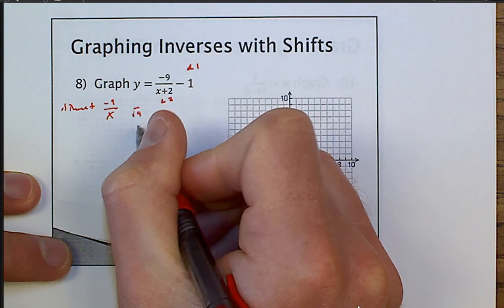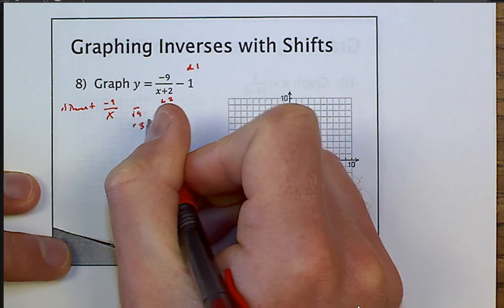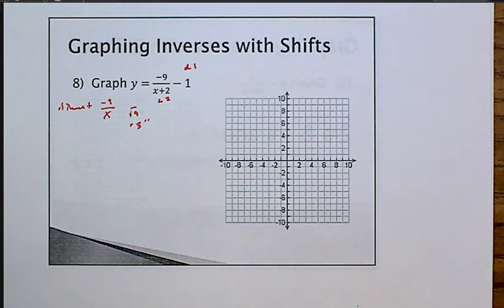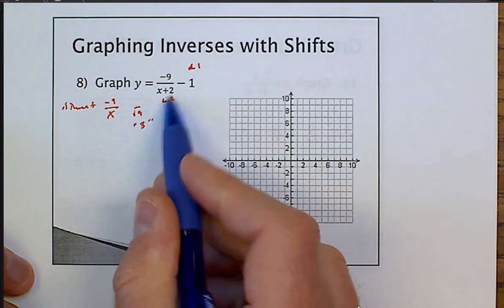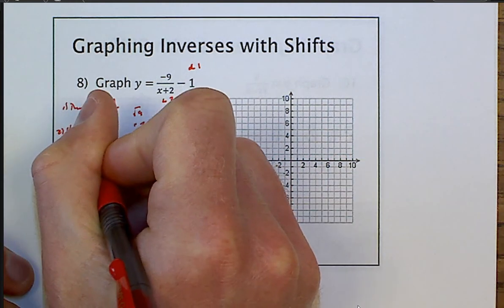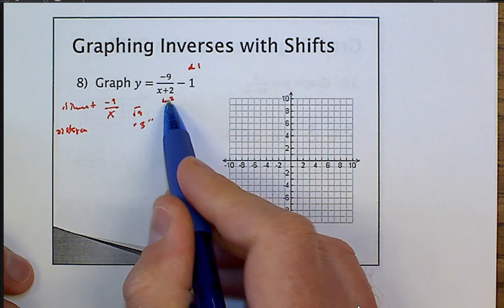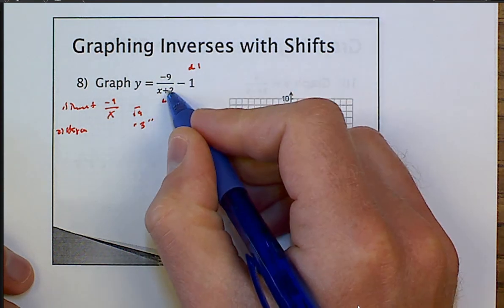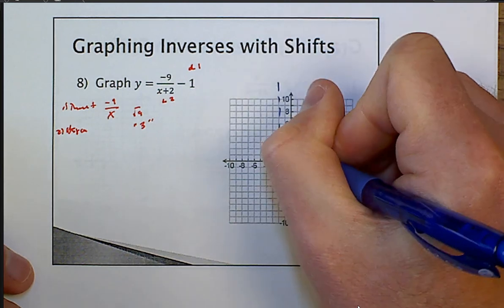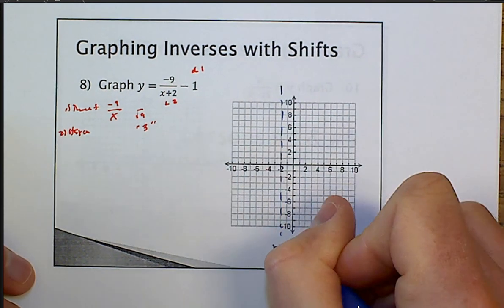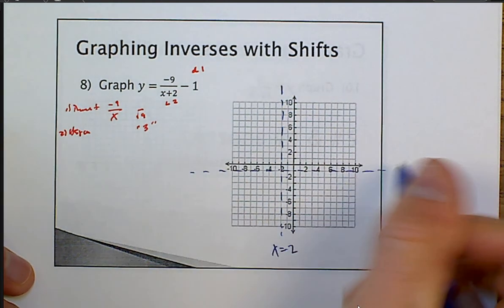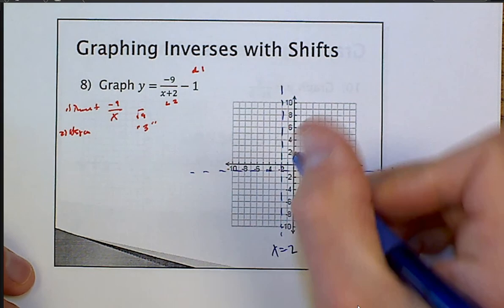I'm thinking, okay, 3 is going to be that point, up 3, down 3, right 3, all the directions that you're going to go 3 units in. But I've got to apply my shifts. Step number 2, asymptotes. Where are they going? Put those down right away. Left 2. It's a positive 2. Think opposite. It's a plus 2. That means you're going to the left 2. So here we go. That's x equals negative 2. And down 1. So there's your asymptotes.